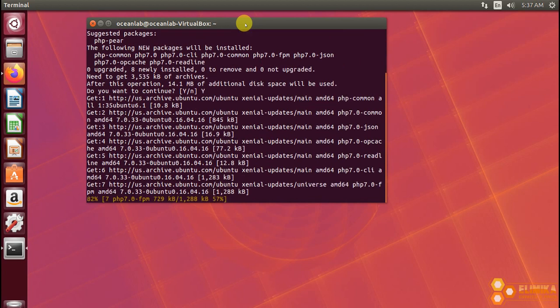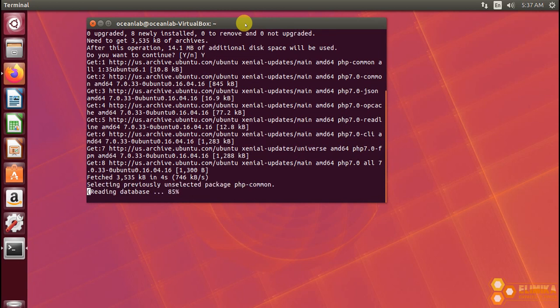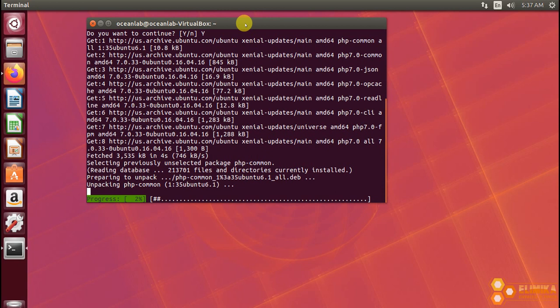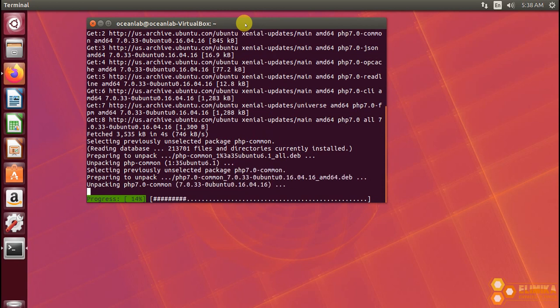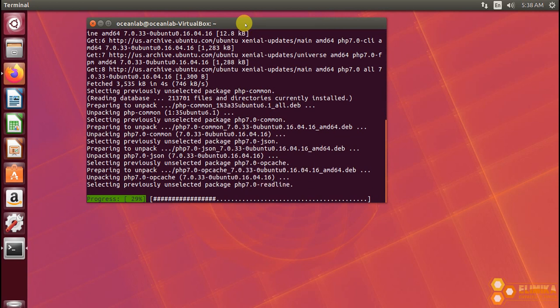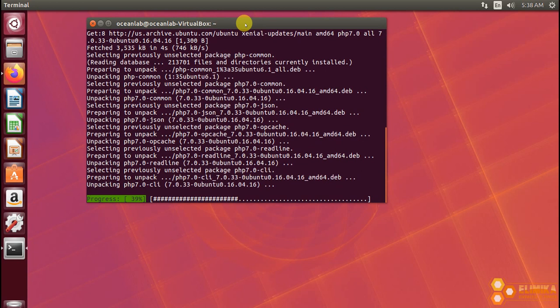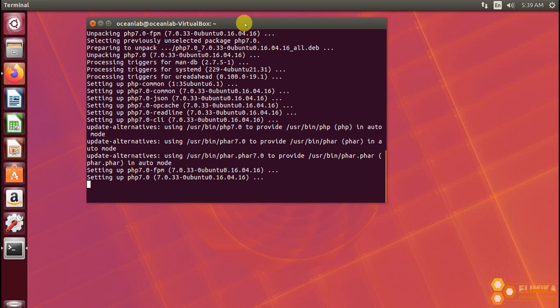So it will fetch the PHP application from the Ubuntu online servers, and therefore after it has done that, we can see it has already started to install. It will take a while, so make sure you are patient.